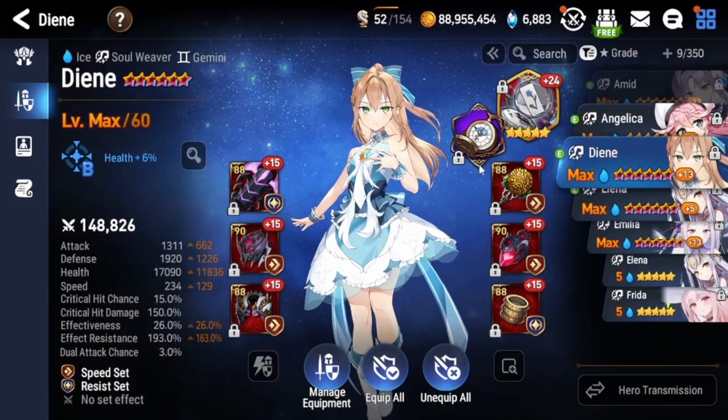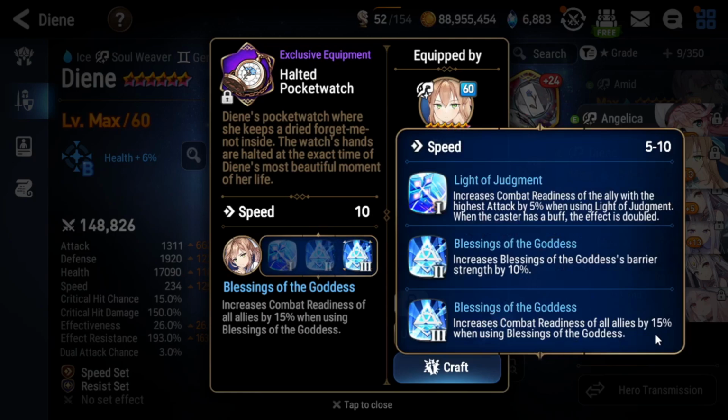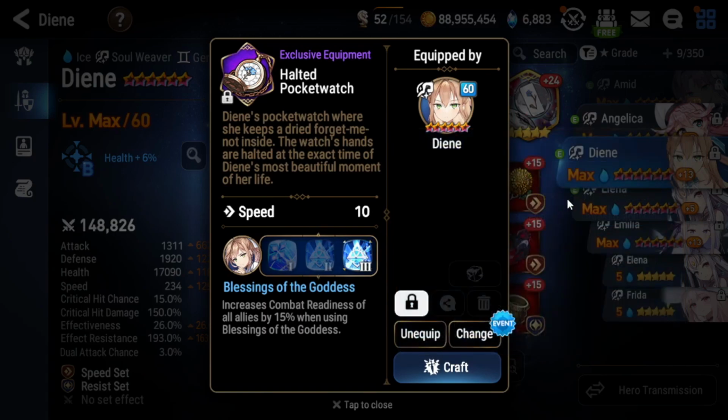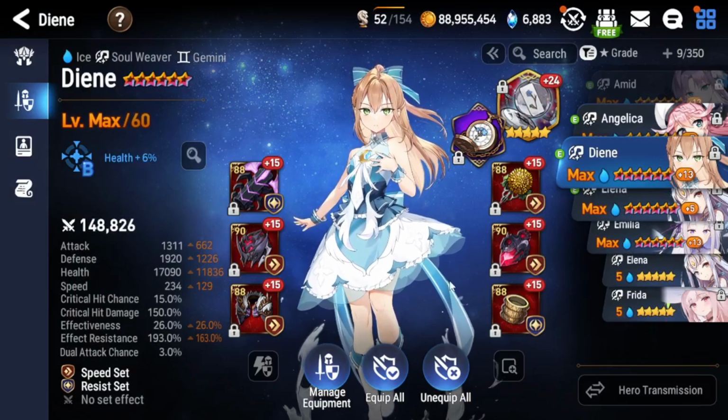She also gets this exclusive equipment that actually helps her with her speed, which makes her a lot easier to get gear. Just make sure you get it from the Hollow Child's shop. And the one you want to go for is actually going to be the combat readiness one for sure. This one is just the best by far. The S1 combat readiness is okay for PvE content and longer drawn out fights, but I really just think that, you know, the Blessing of the Goddess CR push of all allies is just like 10 times better than anything that she has. So that is the one you definitely want to go for.